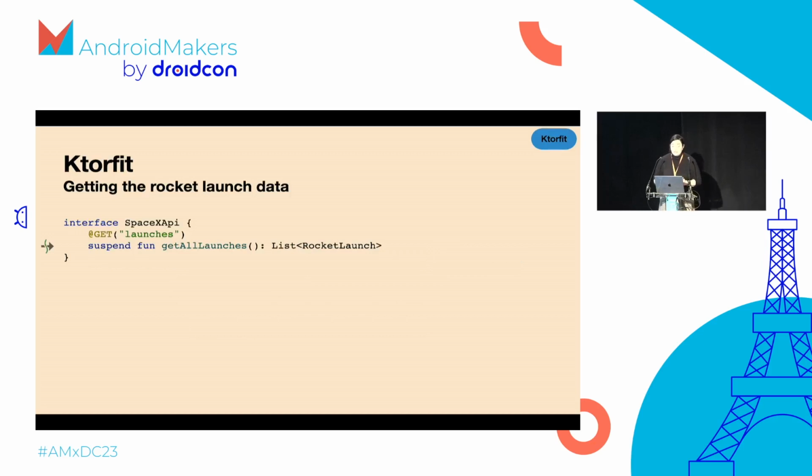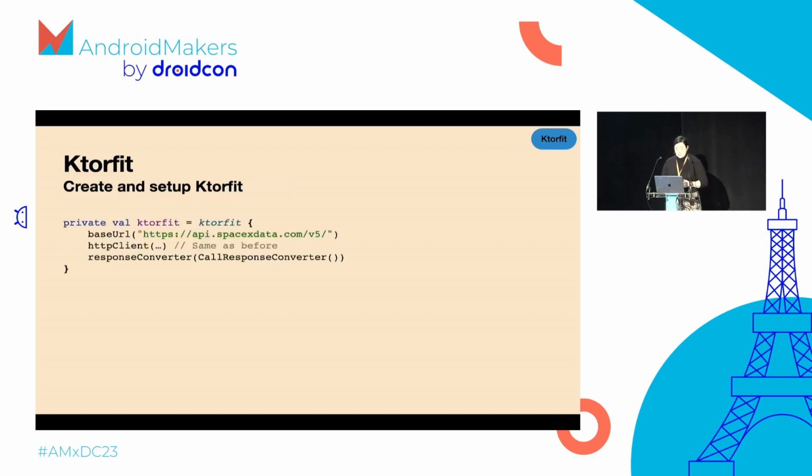So first we need to update our SpaceX API class. It's now an interface that has an annotated function declaration. So here, instead of calling the function get, we're just annotating with @GET and giving the path launches to this function. And then we need to introduce a new class called SpaceX SDK, and it takes the place of API for enabling the rest of the application to get access to the API. And it's going to be responsible for setting up KtorFit and the API and providing all the functions that we call to get the data.